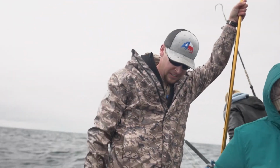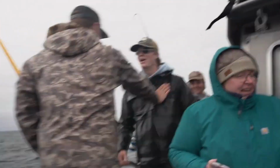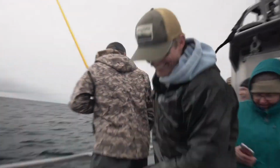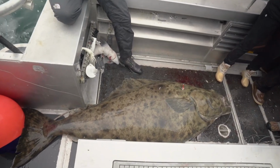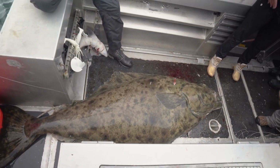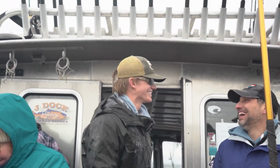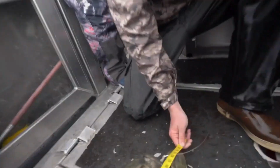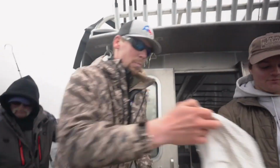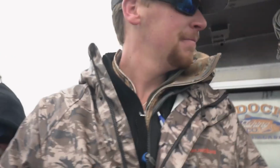Flounder are notorious ambush predators. Their dark brown color, flat shape and eye position make them very effective hunters. Opportunistic feeders to the core, these guys bury themselves in the sand or mud bottom, waiting for unsuspecting prey to swim by. Then they pounce. That's why the number one rule when fishing for flounder is to let your bait or lure bounce along the bottom. This can prove to be a difficult task as they like to hide and hunt around underwater structures.